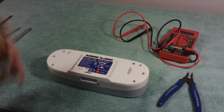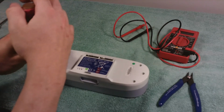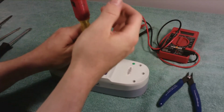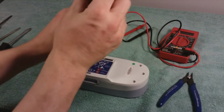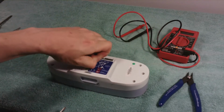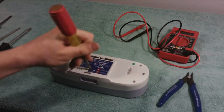First of all, I just wanted to go over why I am doing this. Why am I taking apart this battery? And why some of you may want to consider this as well, or maybe you don't want to do this, and that's totally up to you. You need to decide for yourself if it's worth it for you. I am trying first and foremost to get my appliances, like my refrigerator, my internet router, my security system, my garage freezer, maybe a TV and or a computer, and some lights, running in the event of a power outage. You can actually use the batteries inside of this thing and create your own battery backup.